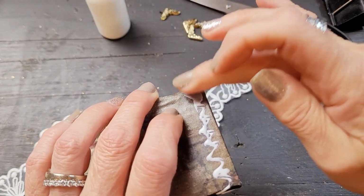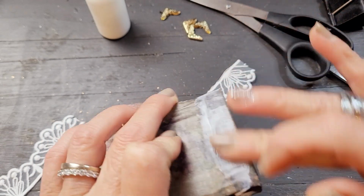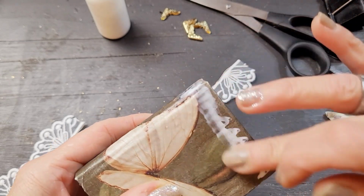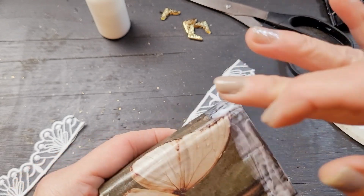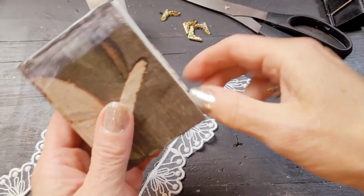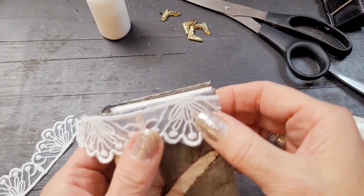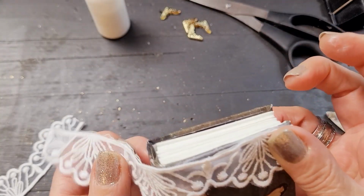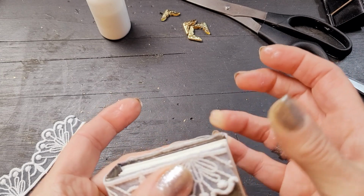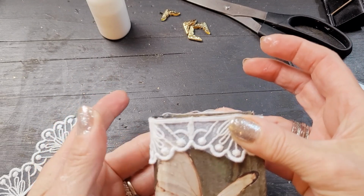Now I will just spread the glue, just like that. Have a nice thin layer, like that. I was gonna put the book down, but realized there's glue on all sides. Okay, and I will glue it right here. And just like that. Beautiful.